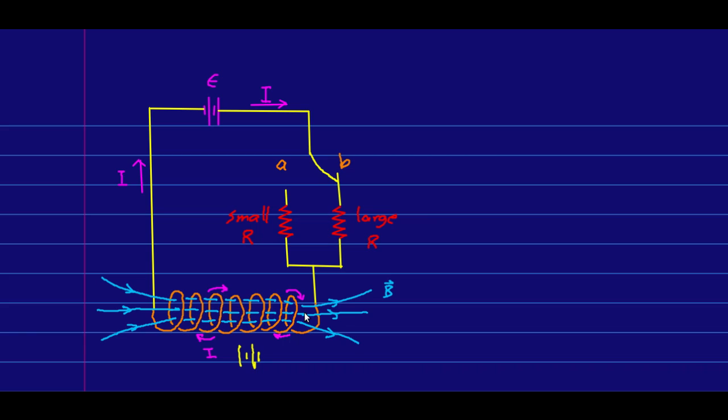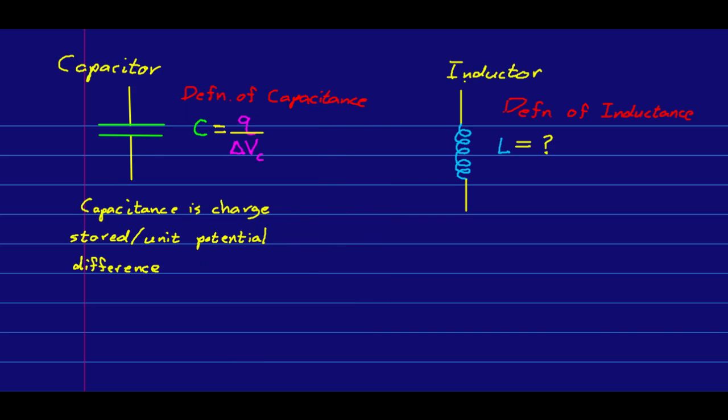Similarly, if we try and increase the current through a coil, it will generate a counter EMF that essentially fights against the current increasing. On a circuit diagram, the symbol for an inductor is this loopy thing that looks like a solenoid, which makes sense since inductors often are solenoids.